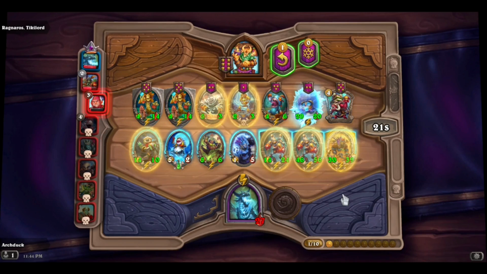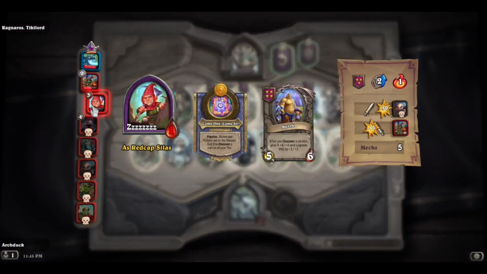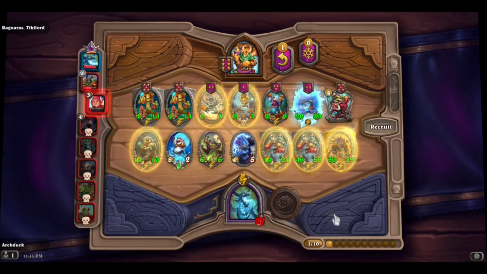But I don't hate the laser focus on that, because if I found that one minion that no one else was going for, no one else had, then I would have been in really good shape. So, what is this guy, by the way? Max, yeah, I'm definitely leading this guy. And then the Belcher. He's going to have a Divine Shield.